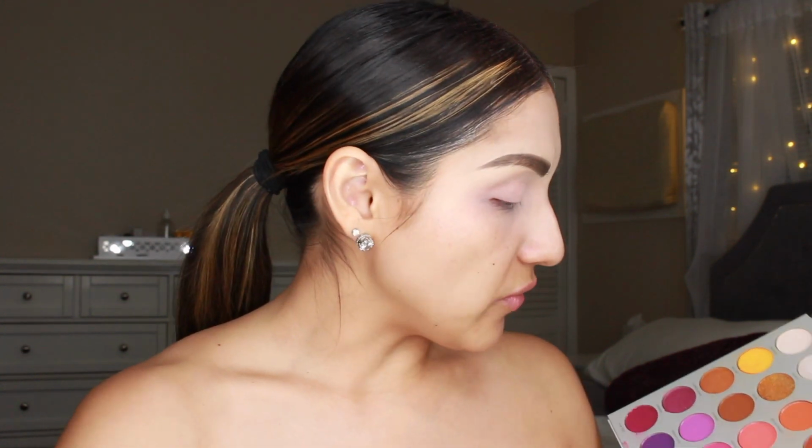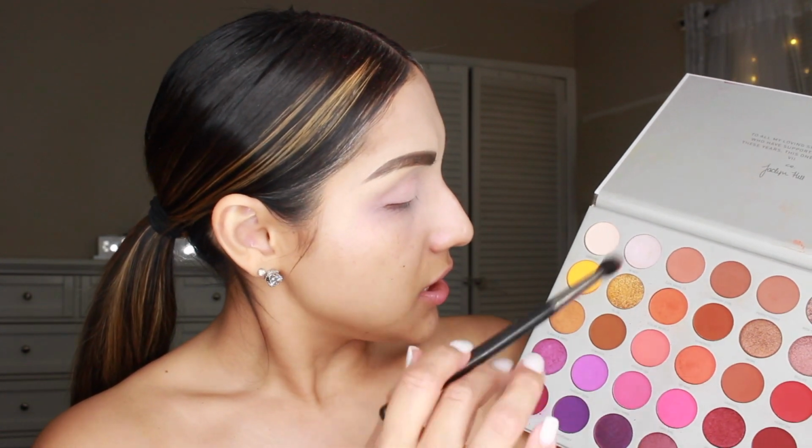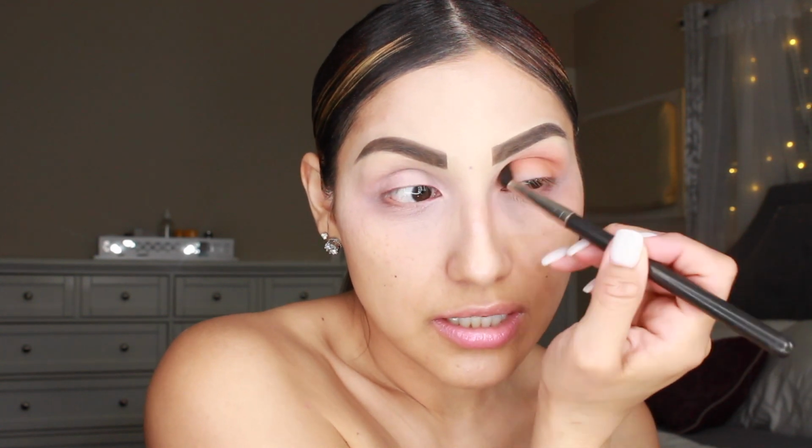Alright, so jumping into the first shade, I'm going to be grabbing this pretty shade here called Feeling Myself and My Man and Positivity. No, I'm gonna grab No Joke. So mixing these three shades together, let's see what happens. Okay, well, we get a nice light orange. So far, this is pretty. I like that. This is a nice transition shade right here. It's like a really pretty light orangey shade. Look at that. That's pretty. I like that.